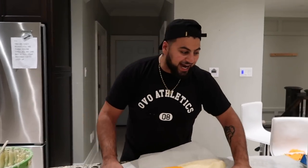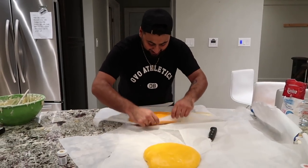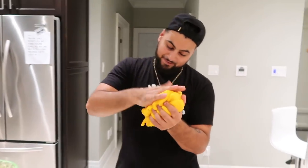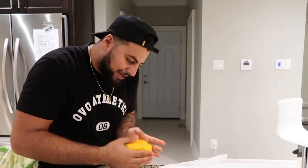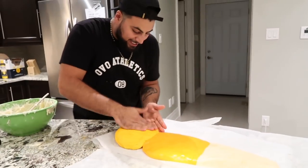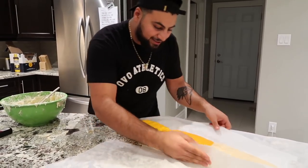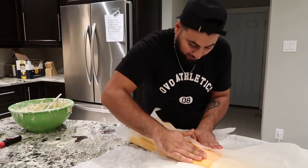Now, it is time to add the yellow part to the bottom of our DIY giant candy corn. Take this last big yellow piece here. Again, you want to play with it one quick time, put it on the bottom as if you're lining it up. Line it up like this, press it down like so. Now press it down with your hand, and again use that parchment paper to line up the sides. Here we go. Boom, boom, boom. And now press it outwards.